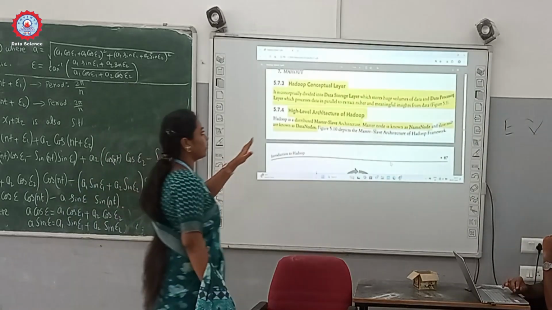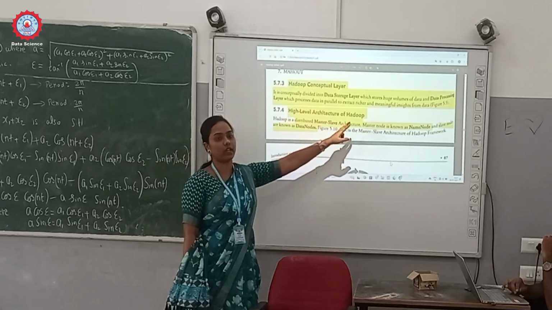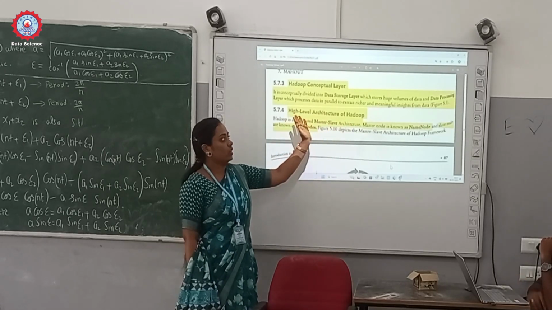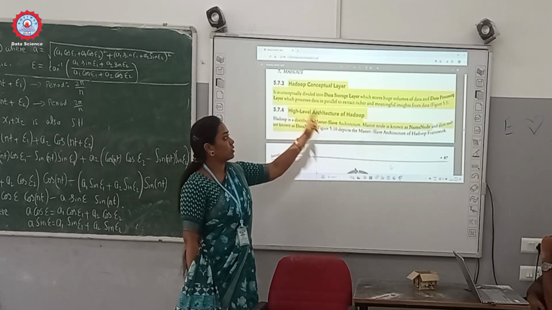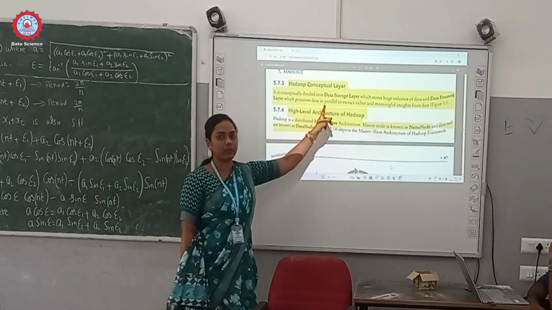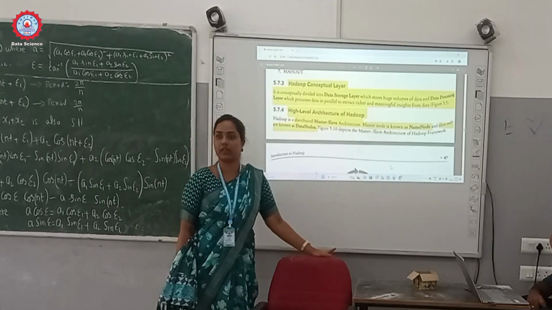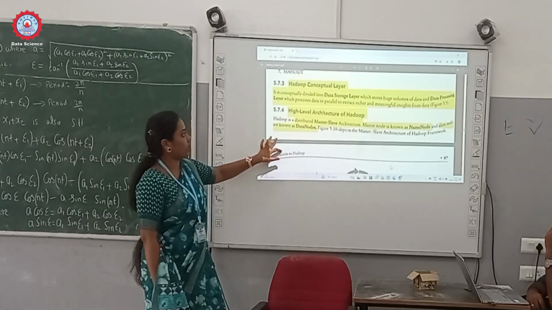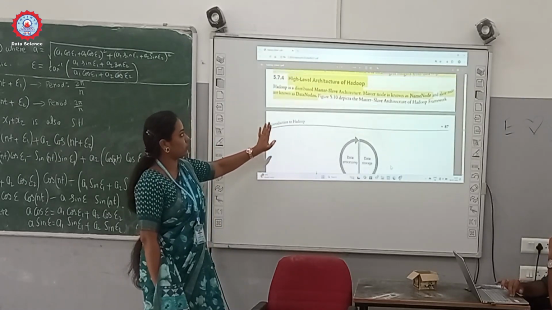So in that it will be divided into many types of layers so that we can store a huge amount of data in order to process, right? So this will be going for the data processing layer. On the processing we will be using parallel or serial processing, right? So that is the first high level of architecture.